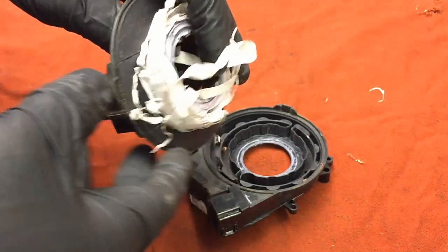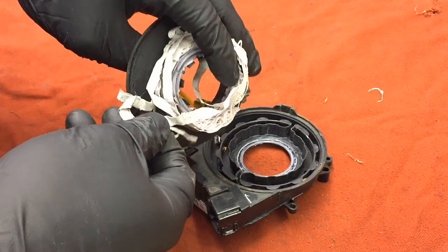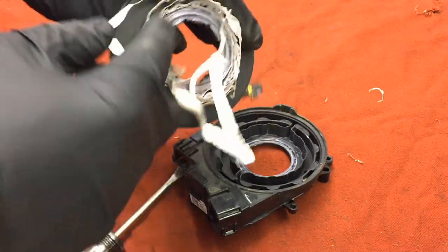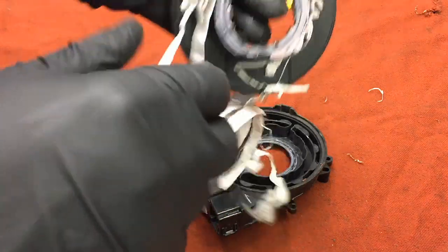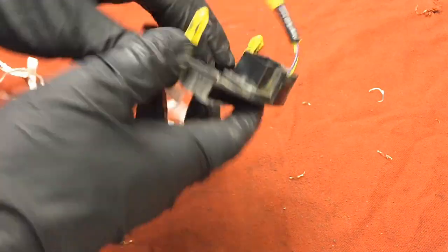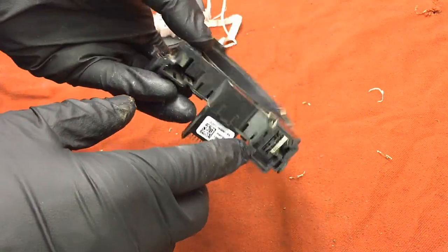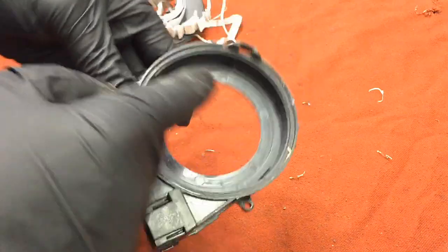Here's how it looks inside. The ribbon on this one is a bit wider and really white so it's hard to see, but this is basically all there is inside — a certain amount of length to it. Once it gets wound around too many times and it's not evenly spaced, this is what can happen. It connects to the connector here on one end, and on the other end it comes over to the connector on your steering column — that's how it keeps constant contact.